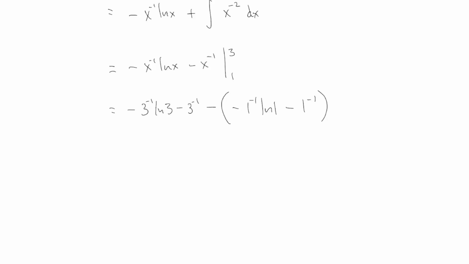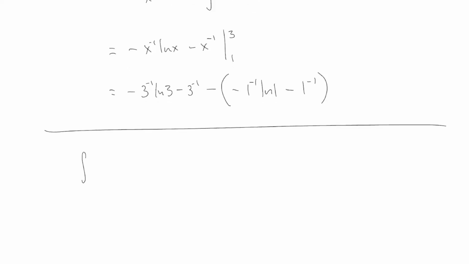All right, this is how we do parts with the little numbers. There's no trick to it. You just have to know how to do it. I got one for you all to try, just to make sure everybody's feeling good about this. Let's try integral 1 to 2 of 1 minus x squared e to the 2x dx. How are you going to handle e to the 2x? This is one of those times when you will want to use this rule. Integral e to the kx is 1 over k e to the kx. So you're going to use that where k is 2, but I'll let you see how it goes.